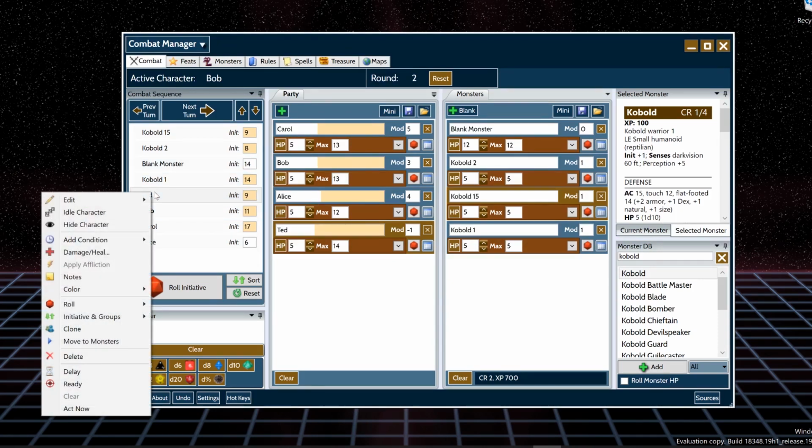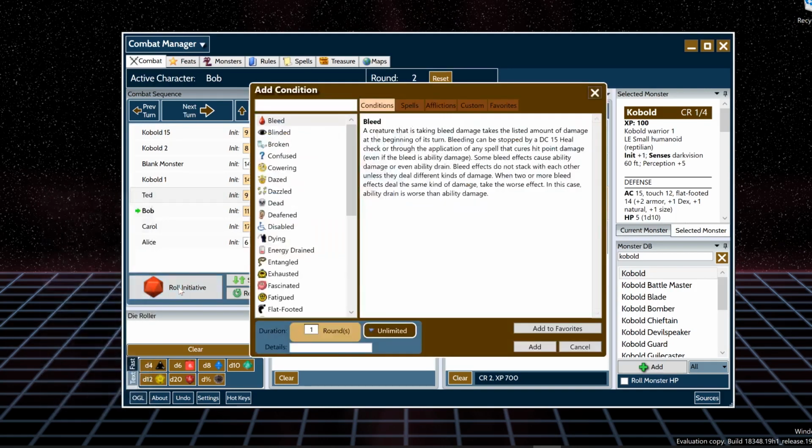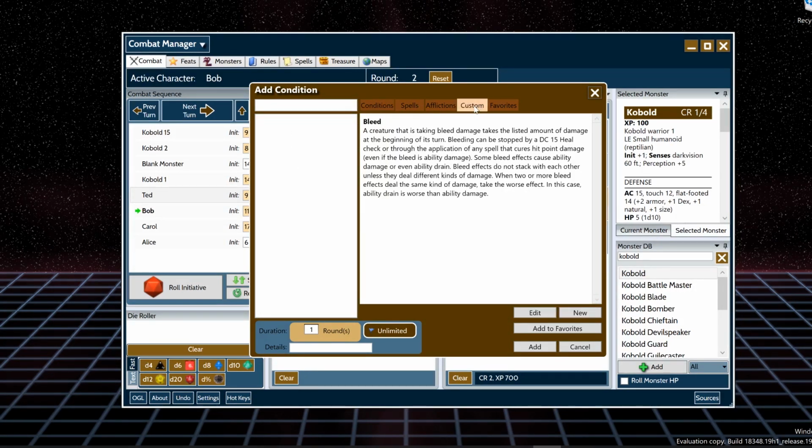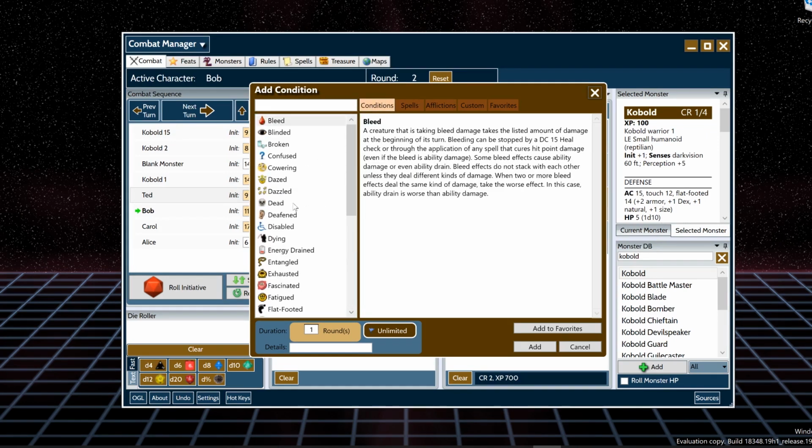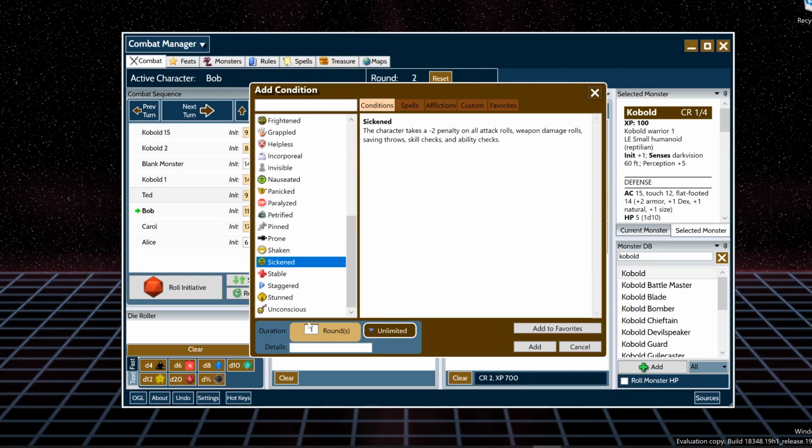Let's go look at the whole conditions dialog. So you go down here to other, and you notice you got a whole condition dialog. Here are all the standard traditional Pathfinder conditions, and you can also add conditions based on some other things, such as custom conditions if you want to add one. There's a favorites list right here where you can add and remove favorite conditions. On this list of conditions, some of these have effects, some of these don't. They've all got unique icons. You can choose a condition, you can add it, you can give it a duration if you want, or leave it as unlimited, which is the default.